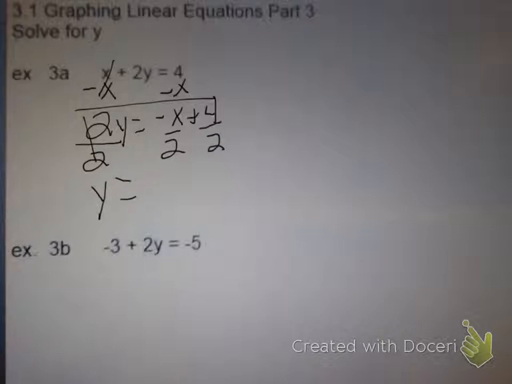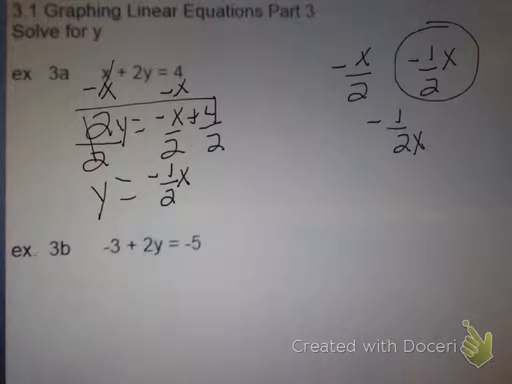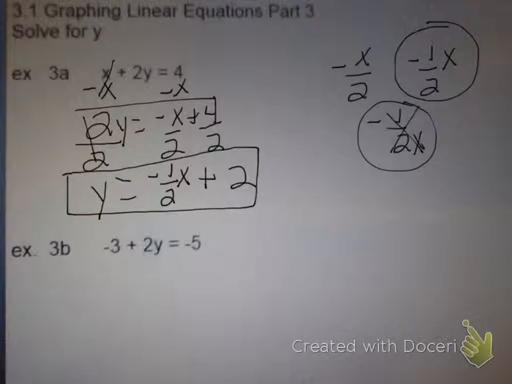So that's a negative 1x, and we write it as a fraction, and we center x. So negative x over 2, the way we write that is negative 1/2 x, and we center the x. Please do not write the x in the denominator. Be very careful about that. The x is centered. It's more in the numerator than the denominator, but if you write it like this, I'll have to mark it wrong. Plus 4 divided by 2 is 2, and that is the equation solved for y.